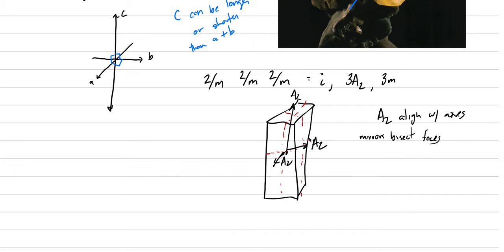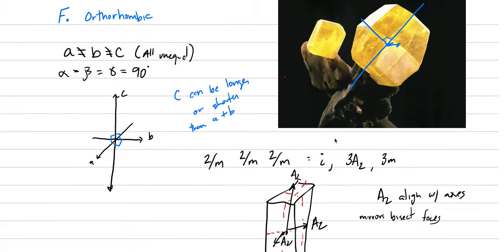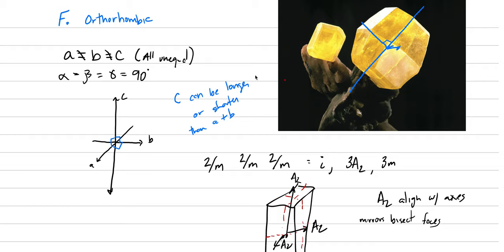If you have something quite as simple as this, you can do the same thing here. Where are the mirror planes in our olivine crystals? Well, the mirror planes bisect the main faces, and our crystallographic axes, that one comes straight out of the page towards us. We'd have another one in this direction, and another one in this direction. That's orthorhombic system.